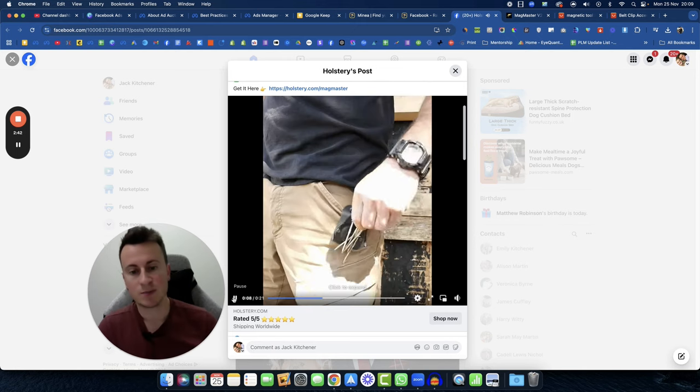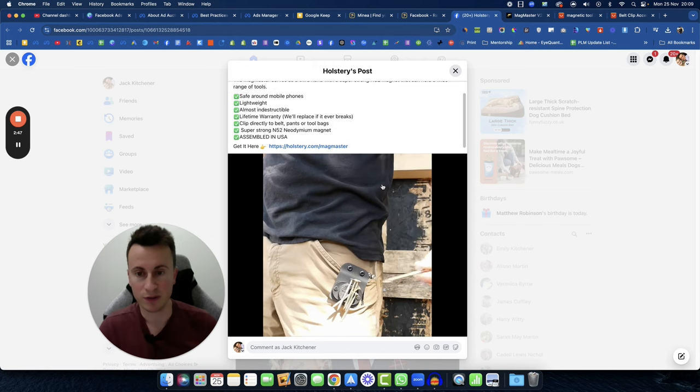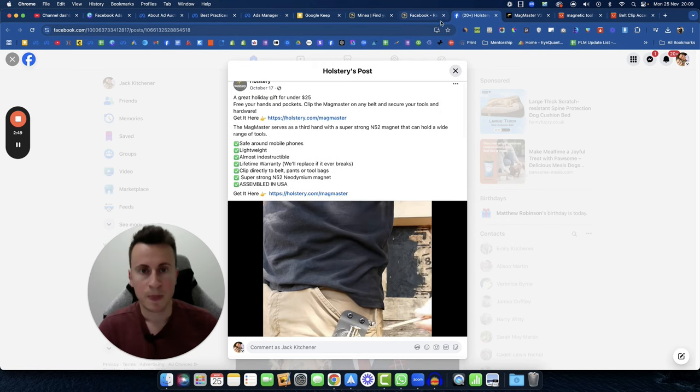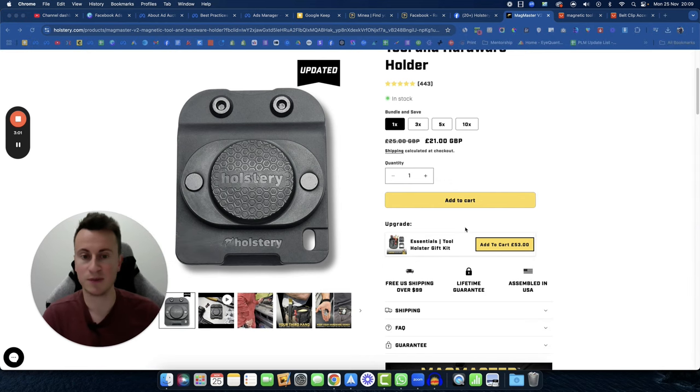But I think where the biggest potential of this is, is actually purposing it and building it into a brand in a different country that is not the US. If we jump on to their website and draw your attention to Similarweb, we can see their visits over time, they're averaging in and around sort of 40,000 monthly visits. So these guys are making some pretty decent money with this product.